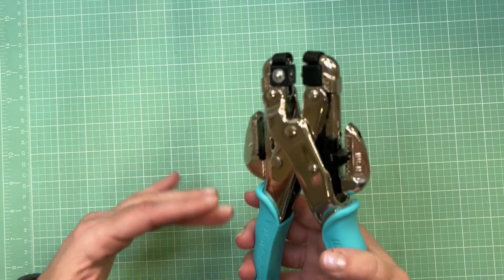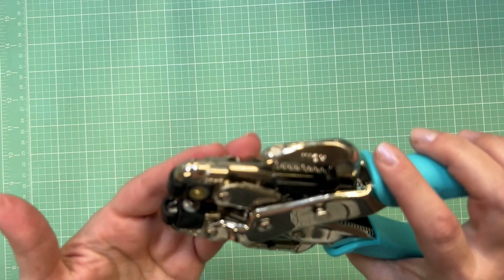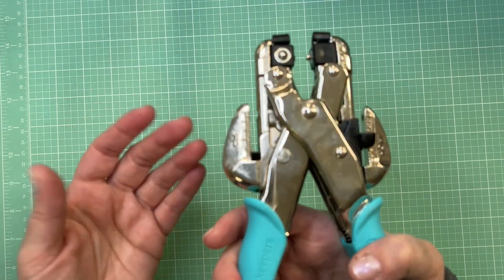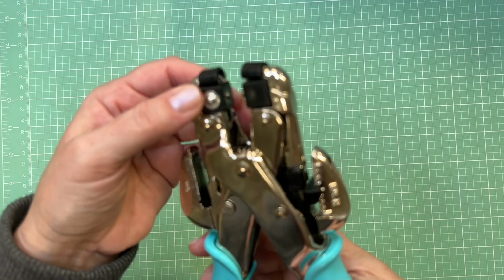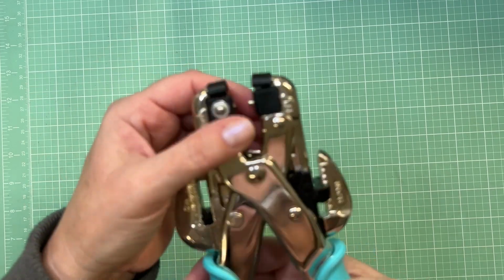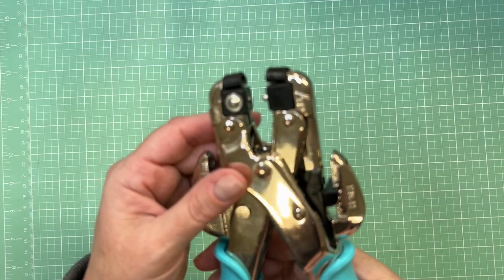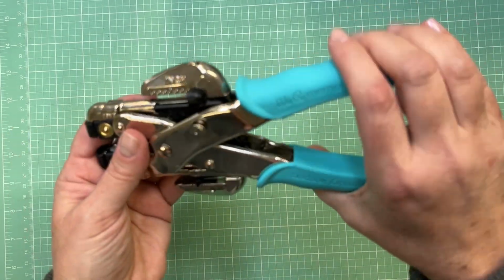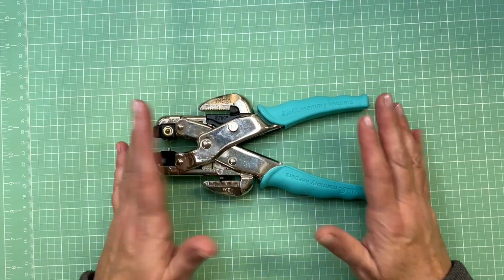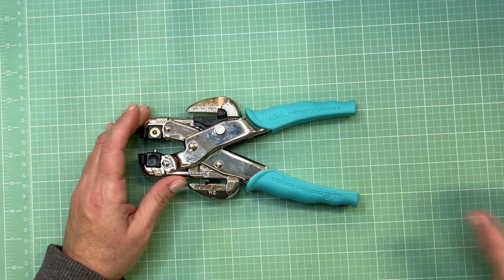I am not a great person to explain how to use it, but I will link a video from Maymay Makes, and she does a great tutorial on how to use it, and it's actually very easy. It's just getting to understand the types of grommet sizes that you would use and how to move the sizing here that you would just need to learn, but it's actually very easy. But I love this. I think they have grommets that go with it too, so you can take a look around for those. But I noticed that this was on the list on the sale too.